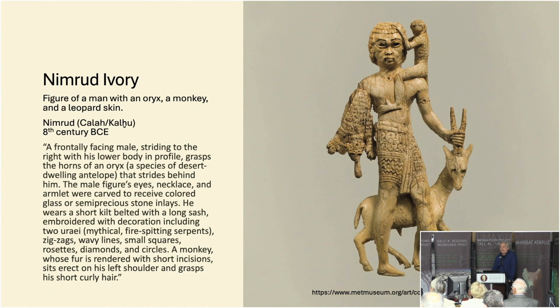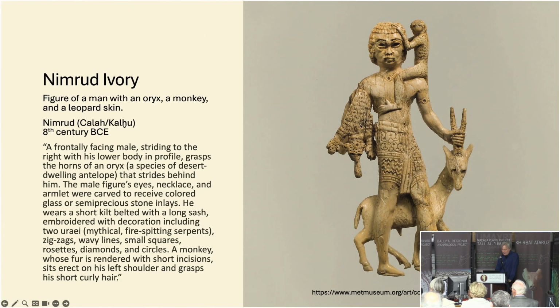And a number of ivory carvings, rather famous ones, have been found there, including some that might have been looted from Samaria when the Assyrians conquered the northern kingdom of Israel. This one, though, is a really good match for what we have. It's no longer an ibex, it's an oryx, one of the antelope species. And notice the man's hand is grasping it near the lower part of the horns, close to the head. And the monkey on the shoulder is sitting with his leg across the man's chest.